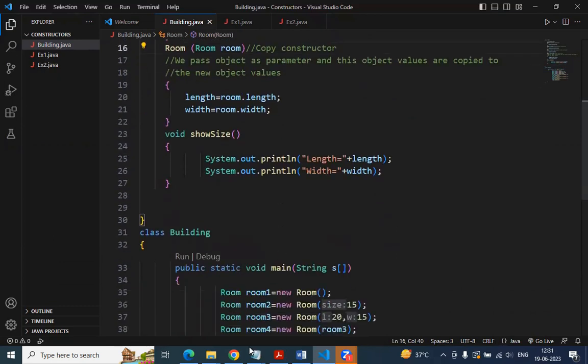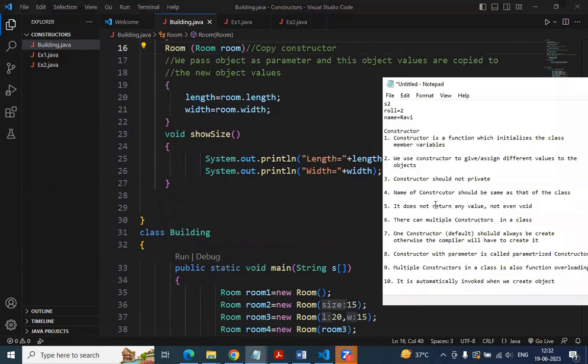And so we have seen some definitions. We have seen why a constructor is required. If we do not have a constructor, then all objects will have the same value. That is why we have to create a constructor, and then there are different points which we need to remember regarding constructors.